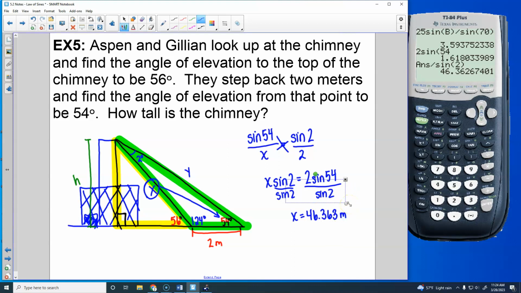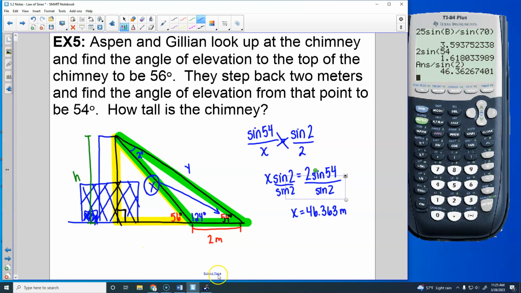meters there. But that is not our answer. That is the slanted side right here that I call X, right? So I don't want to know X. I want to know H. So now I'm going to quit looking at the skinny triangle, because the skinny triangle here does not include H. Now I'm going to look at my yellow triangle right here.